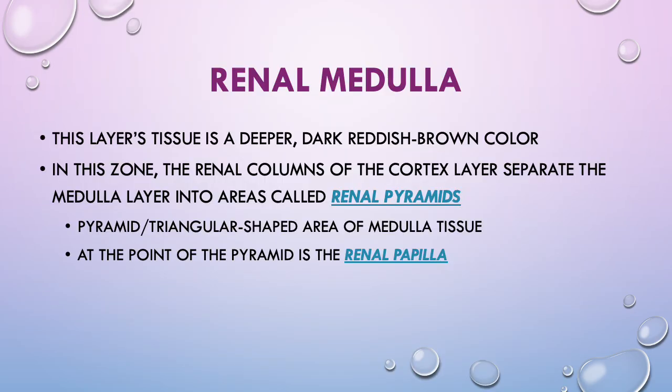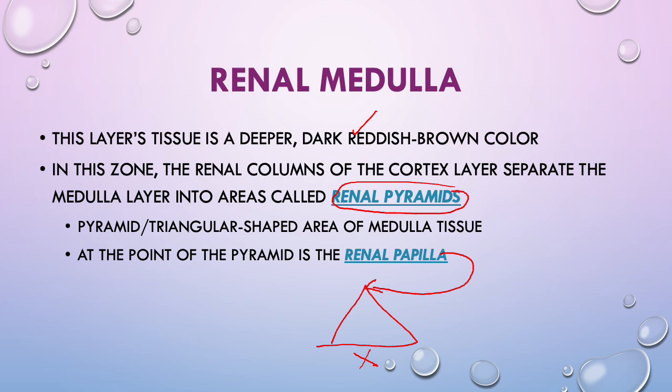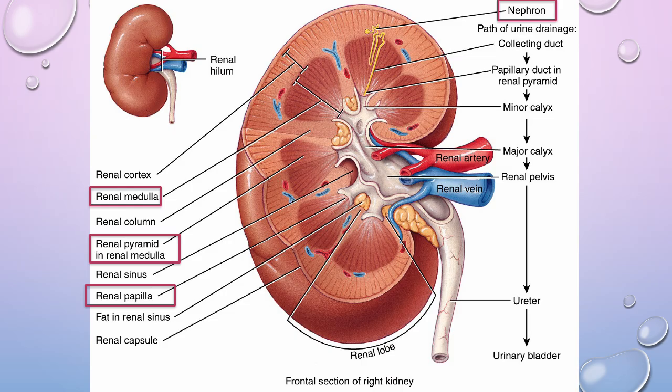Now, the renal medulla is the deeper layer that is dark reddish in color and is the zone where the renal columns are going to be, and also they're going to be separated by the renal pyramids, okay? We talked about the renal pyramids have a base, and they also have an apex. In this case, the apex is going to be called renal papilla, okay? And they're kind of like inverted pyramids. So we have it here, we have the base of the pyramid, and then the apex of the pyramid, right? And this is known as the renal papilla, okay?